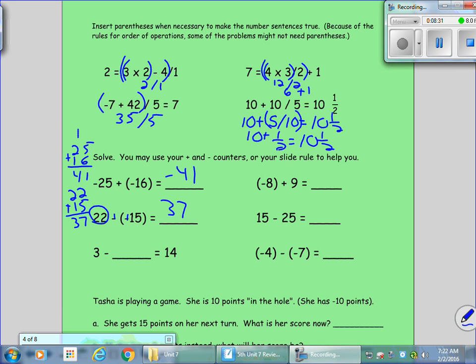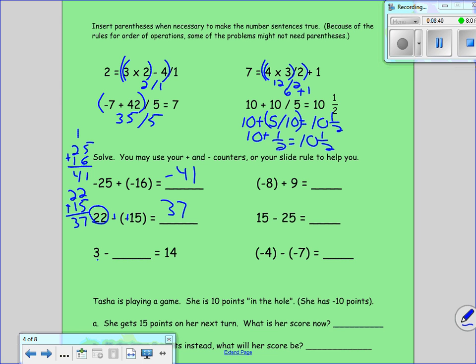Next problem down here, I have 3 minus what gives me a 14. So you're going to see a problem like this tomorrow. And this is a little more challenging, but it's not too difficult. Just keep in mind, I have a small number. I need to get a big positive number. I'm subtracting. So that means I have to have a negative number because I know my 2 negatives will cancel out to equal a positive because we need to add to 14. We just put a negative 11 here. Won't that work, kids? Leave, add, change. Change my 2 negatives to a positive, which equals 14.